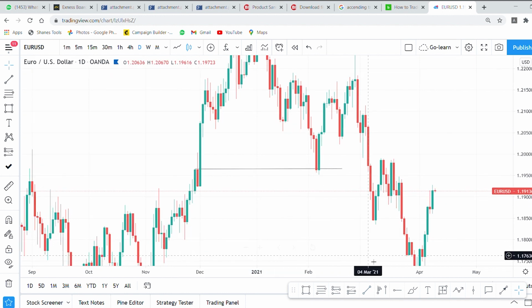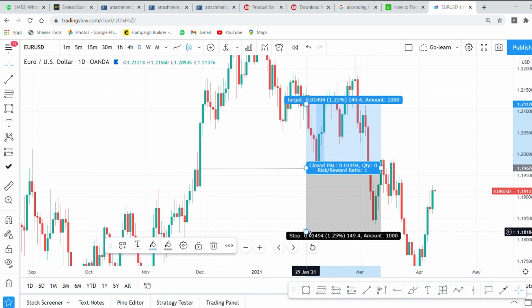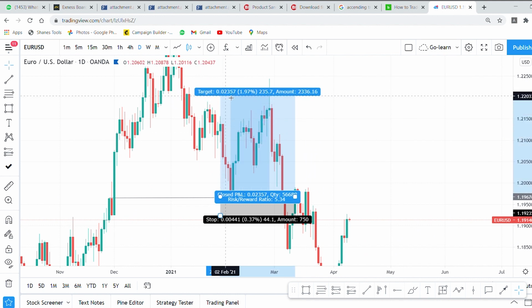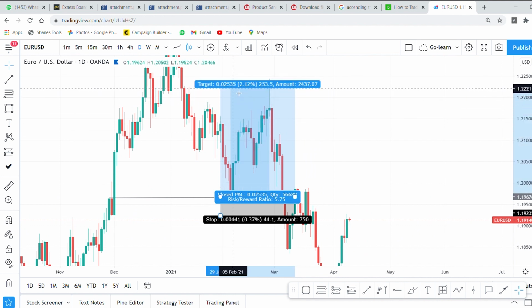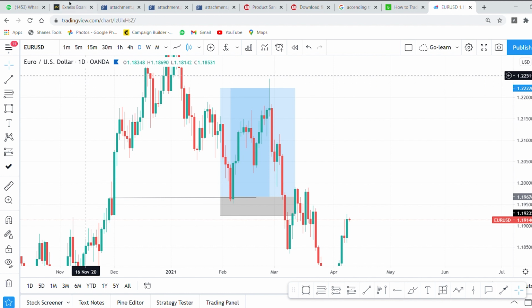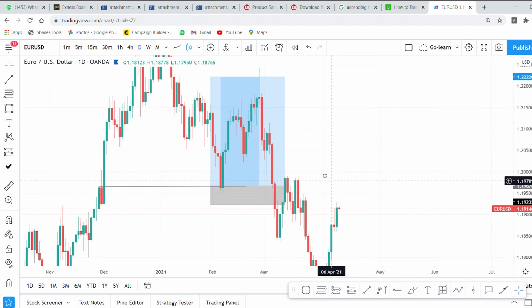So what I do is that I put my pending limit here to buy. When I put my pending limit to buy, I put my stop loss at the close of the candle. And then I put my take profit at the next point of liquidity, which is somehow here or here, any one. And you see what happens. Market respects my order, picks it up, and then boom, takes me up into profit. As simple as it is. That is basically the concept of an order block. And knowing this concept alone can make you a profitable Forex trader if you'll be following me on all these videos. Alright, so now let's talk about a liquidity void.